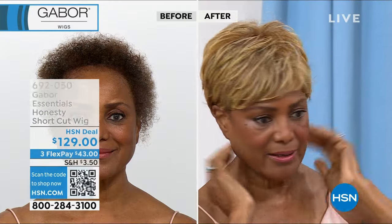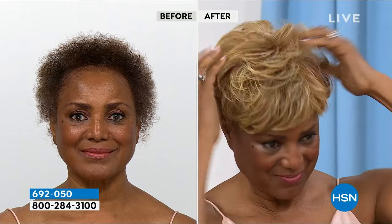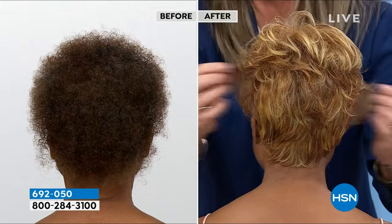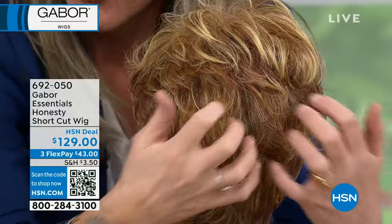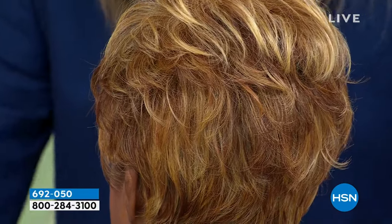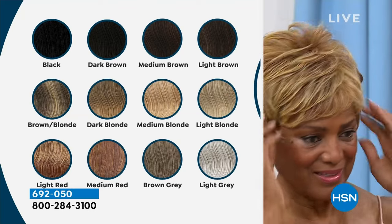Notice how it's cut perfectly into the nape of the neck, and the depth of color as well. For every single wig, Gabor puts seven to eleven shades through every single colorway. With this gorgeous light red color, you've got that beautiful caramel strawberry blonde base shot through the front with golden highlights. The breathability, adjustability, and out-of-the-box ease — shake the wig, it comes with the cap, truly that simple.